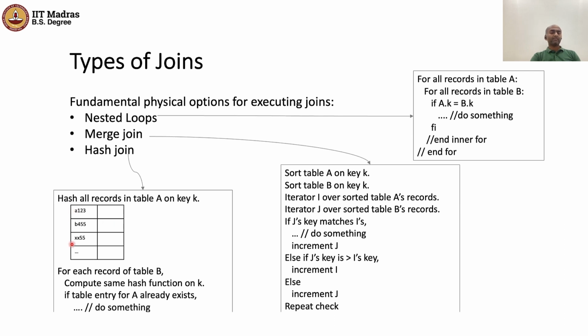But you'll have a table like this, and in that table, the key, or rather the hashed value of the key, is what is getting indexed on, and then the values that you need. And usually, you would need all the different columns of table A necessary for operations that happen higher up in the relational algebra tree. All of those values for that record to be available here. And if there are multiple records, then you would have like an array of those or list of those records, right? So that's what gets created as part of this hash table.